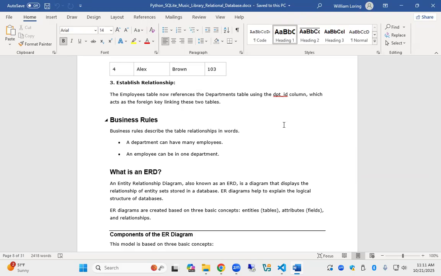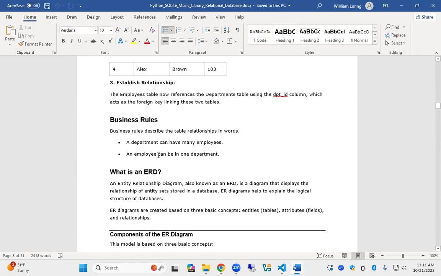So in this case, this is not actually real, but it's what I did for this. A department can have many employees. So that's a one to many. An employee can only be in one department. I didn't say multiple employees can be in one department because that's a whole different thing. We're pretending that an employee can only be in one department. I'm just keeping it simpler. Once you express it in business rules, that makes the rest of it easy.